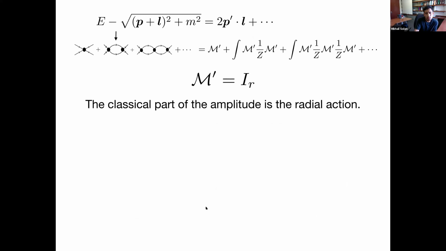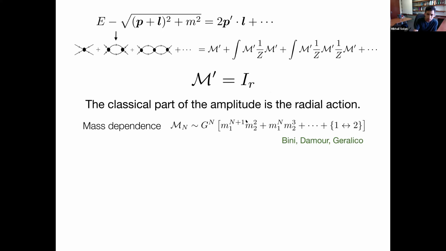So here, the connection between the amplitude and something that is in classical physics: the radial action is just what determines the classical dynamics in a Hamilton-Jacobi formulation of classical physics. And for example, from it, you could derive Hamilton's equations and so on and so forth. It's exactly just the amplitude. So here on the left-hand side, you have an amplitude, which is gauge invariant, and on the right-hand side, you have the radial action, which is also gauge invariant.